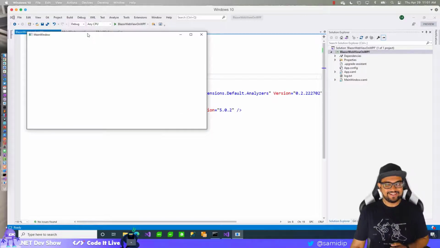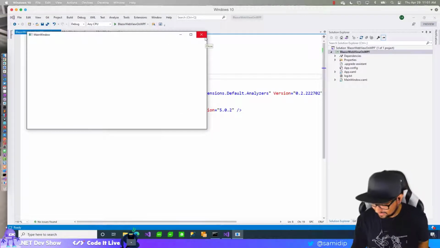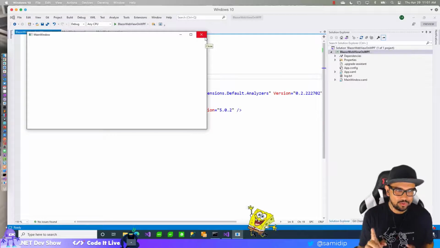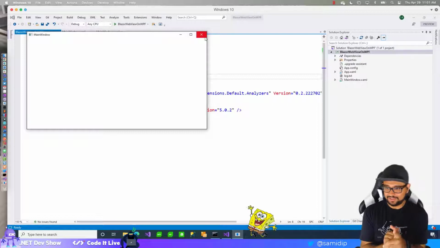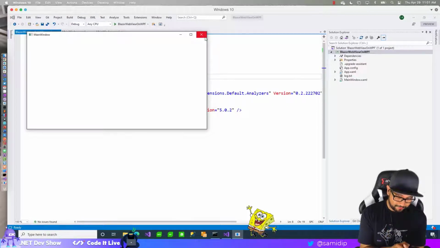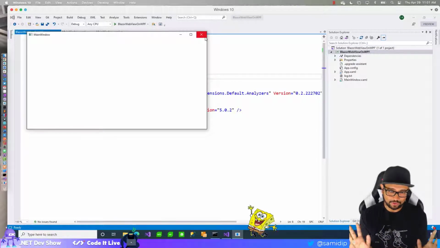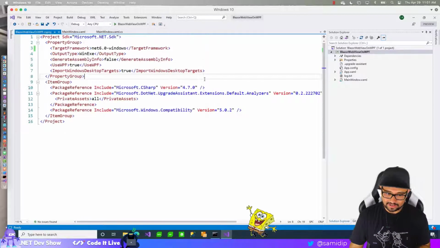It does run. Yay! This is nice. So what we did here was... what's chat room saying? Preview 3 on a live stream. True bravery. Yeah. So what we did actually, Ed, was we started with WPF on .NET Framework. We used the .NET Upgrade Assistant to come on to .NET 5, and then there is no tooling for .NET 6 yet. So we just swapped out the runtime, and looks like it works.